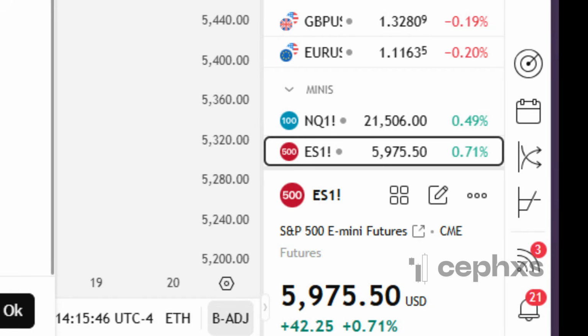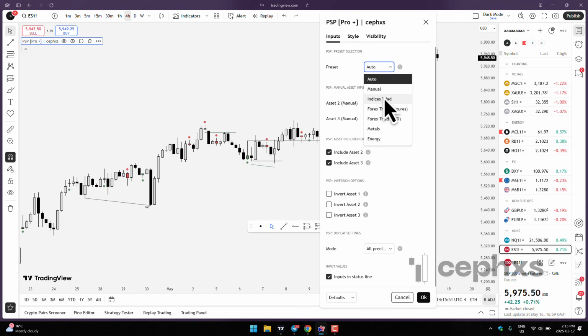So those are the things I trade and I added them as presets here: Indices triad, Forex triad for futures, and Forex triad for CFDs, where you have Euro USD, GBP USD, and DXY. Then I added the preset for metals, and the preset for energy, which is crude oil, RBOB, and New York Harbor oil. If you trade any of those things, the auto mode is perfectly fine for you.